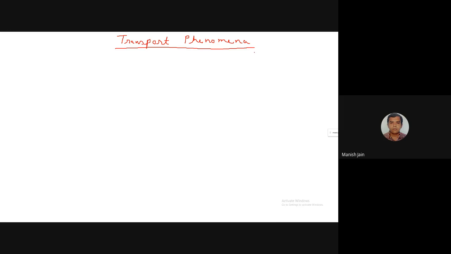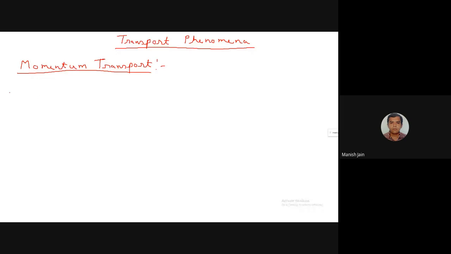So in last class we have studied the different basic properties which are used in the momentum transport. Now we started the momentum transport, and in it we have studied the different basic properties, like pressure, velocity, linear velocity, average velocity. Then we studied the volumetric flow rate, mass flow rate, all of these. Okay. Now we have also completed the no slip boundary condition.